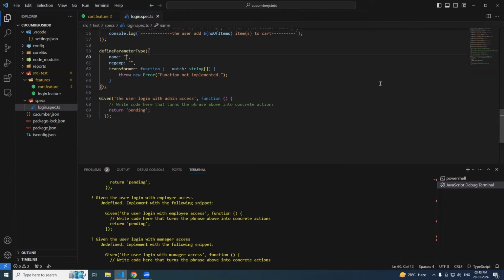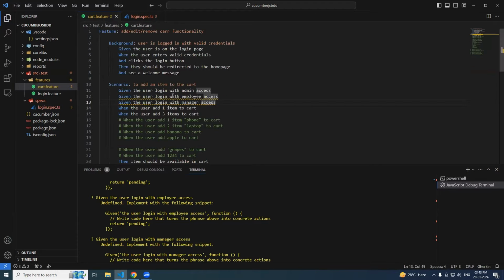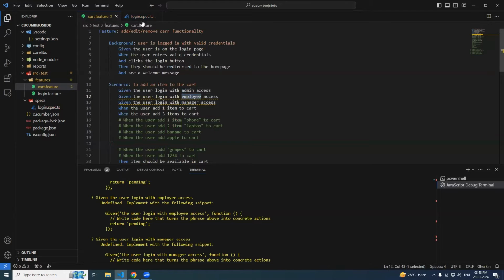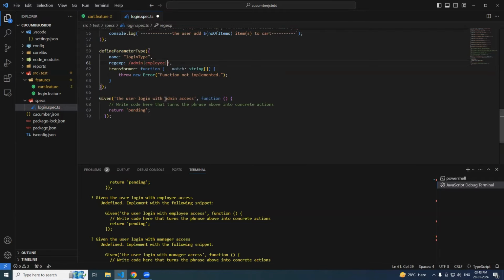What name would you like to give? Let's say login type. This login type will come over here; I will explain shortly. I want to write a regular expression for three types: admin, or employee, or manager.